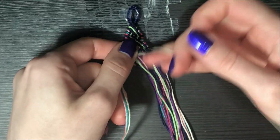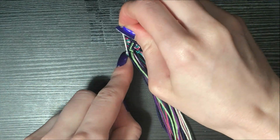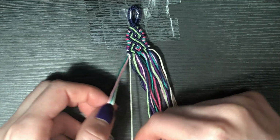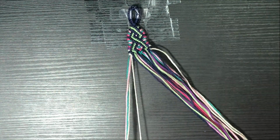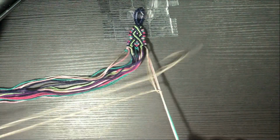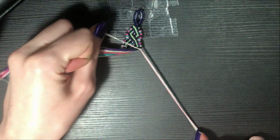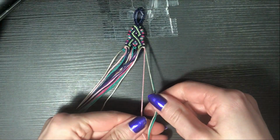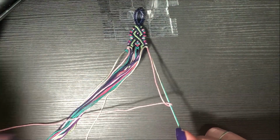That's it for this decrease. So I lost a bit of footage there. I'm not sure what happened to it, but I just did backwards forwards knots with the light pink as well as the dark turquoise. And now we're popping over to the right hand side to do the same as before. So with my beige, I'm going to do a forwards backwards knot, and then I'm going to do the same with the light pink as well as the dark turquoise.